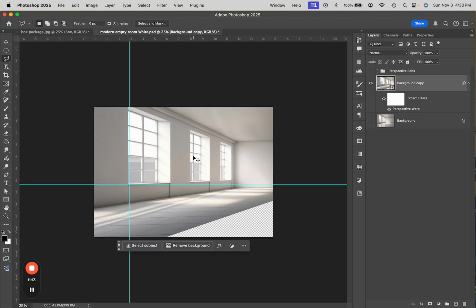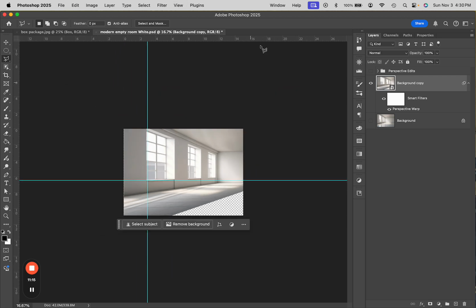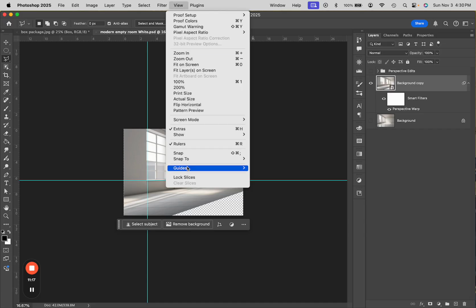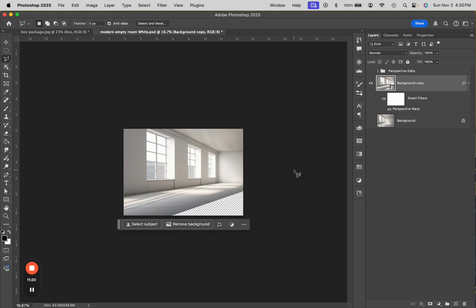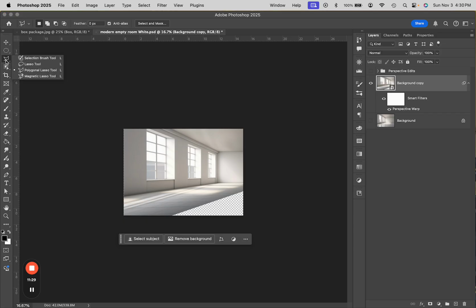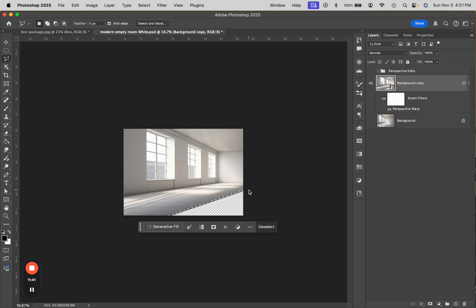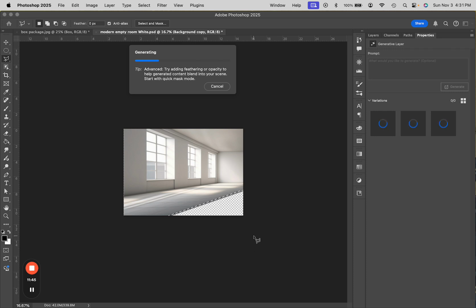Now, just so I can see it a bit better, I'm now just going to remove the guides. So I'm going to go to View, go to Guides, and then press Clear Guides. Now that I have that, you can see that I'm missing part of the floor, and this is where I would really suggest that we just use the generative fill. If you go to your polygonal lasso tool, I'm just going to click in here along the edges of this missing part, like so, and then I'm going to just ask it to fill like this, and let's see what options we get.